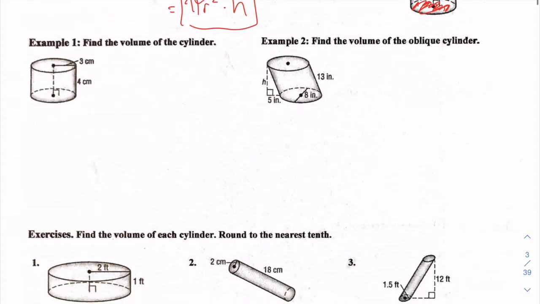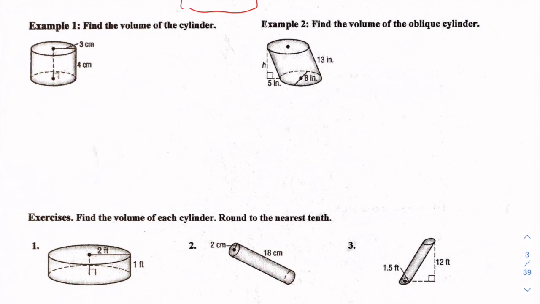All right, and really, we're probably just going to do one example, and then we do a hard one at the bottom. So let's do example 2 real quick. Okay, it's a cylinder. In the end, it's still the same thing, same formula you'll be using regardless. Okay, your base is a circle.